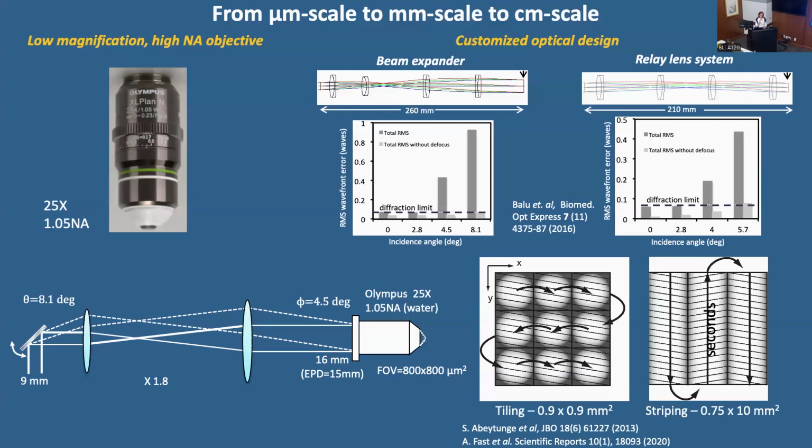And these are the mechanical translations that we use to do this mosaic stitching. This is more commonly used in the lab when you actually scan the stage with the sample on it. It's called mosaic stitching or tiling. When you want to map a centimeter square, this becomes pretty slow.